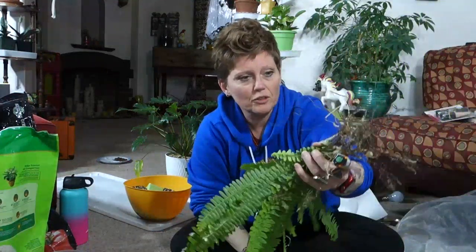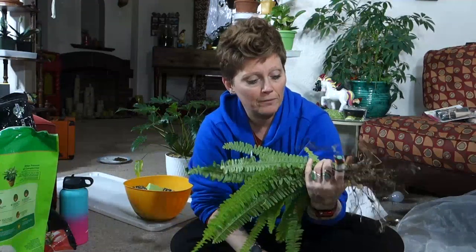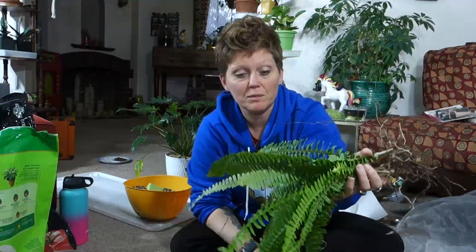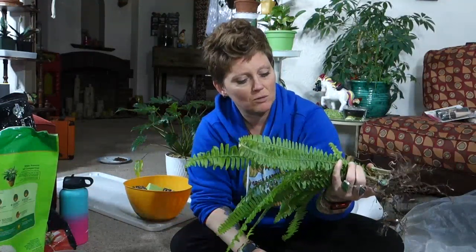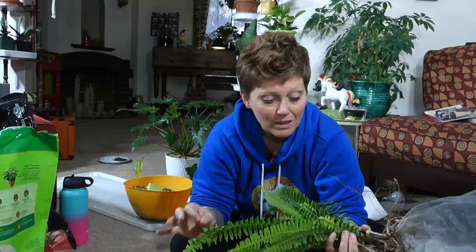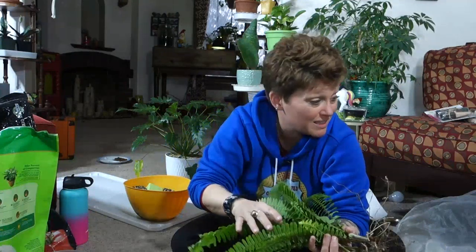All right, so what I'm going to do first is take these ferns into the shower and hose them down really, really well, and try to clean off the leaves that way first, because I can't exactly wipe down every leaf very well with a nice cloth and cleaning solution. So I'm going to do that first, then pot them up with you. And then after the leaves are pretty much dry, I'm going to spray them down with my fancy pest spray. Okay, that's step one on these guys.